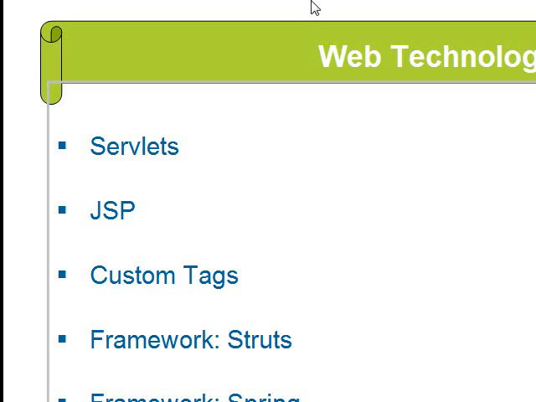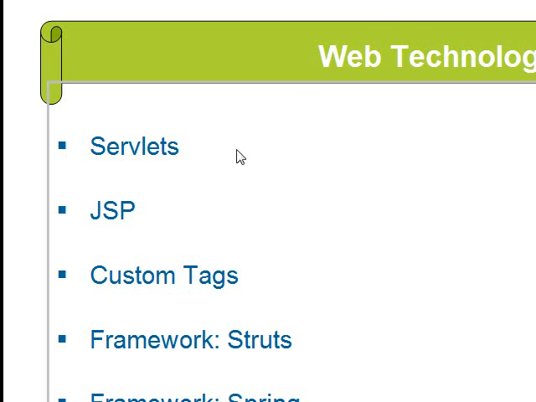Then we'll start with the servlet technology and we'll see all the servlet fundamentals: how do you write the programs, how do you run them, how do you deploy them in the server. You can see many features like writing simple and complex servlets, and writing session management programs, cookies, filters, listeners, and many more. And also we'll see a lot of real-time use cases.